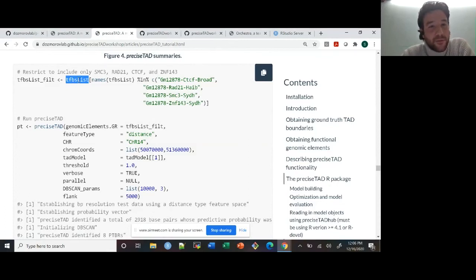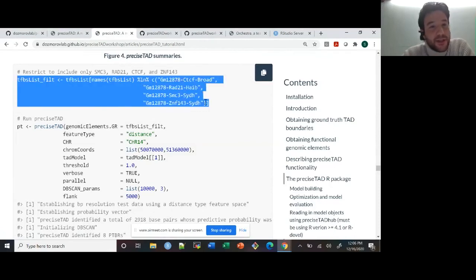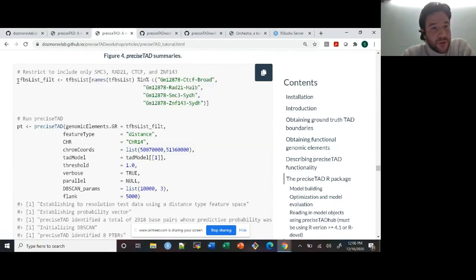We need to go back and restrict that to just these 4, which is done with this command here. And we will use this in our preciseTAD function.